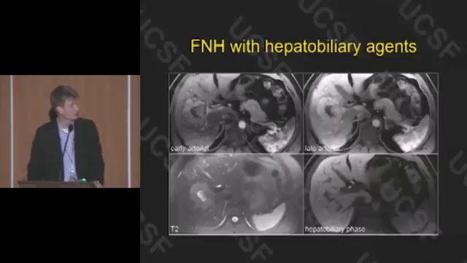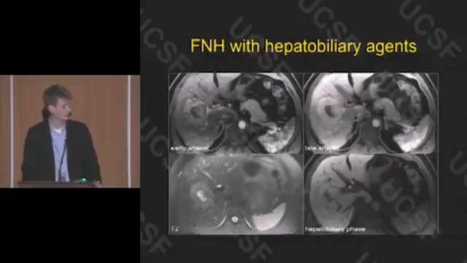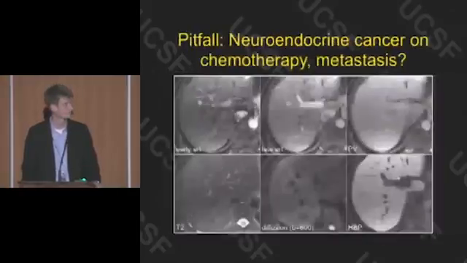So here's an example of an FNH with hepatobiliary agent. You can see here you get this beautiful early arterial feathery lobular enhancement. On the late arterial phase, it's already becoming isointense to the adjacent hepatic parenchyma. On T2, the scar is bright. The lesion, this one actually is slightly hyperintense to the adjacent hepatic parenchyma, but typically it's more isointense. And on the hepatobiliary phase, you can see that the lesion is isointense in areas, slightly hyperintense to the adjacent hepatic parenchyma. So this is your hepatobiliary phase classic appearance of an FNH.